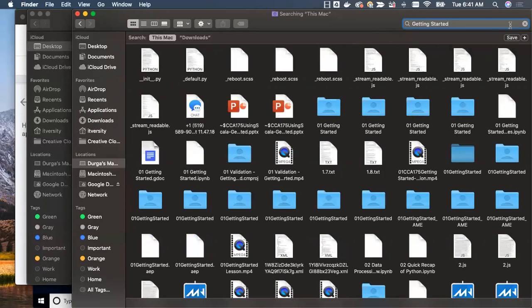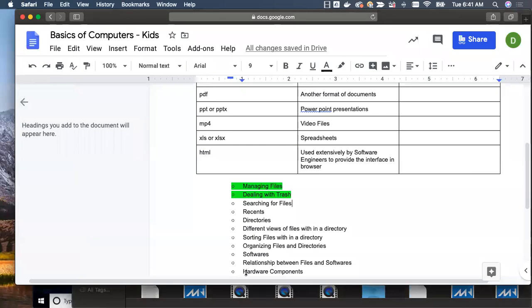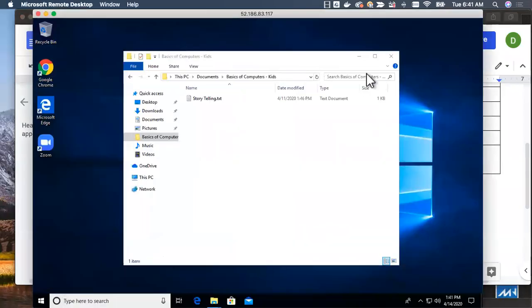There should be a way to customize this, or we have to use something called patterns, which is a bit advanced in nature, and hence I'm not going to cover it at this time. But you can always go to the search bar and start searching for the files here. Even on Windows, you can do the same thing. So if I go to Windows also, you have the search, and you can actually search for different files.